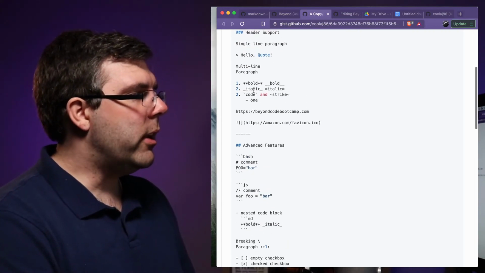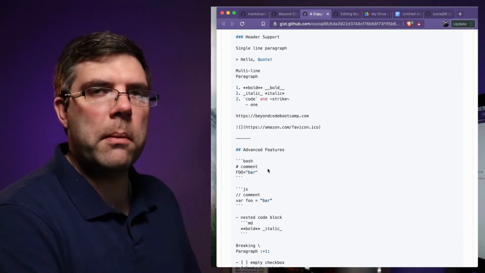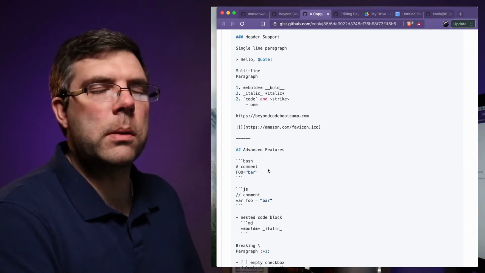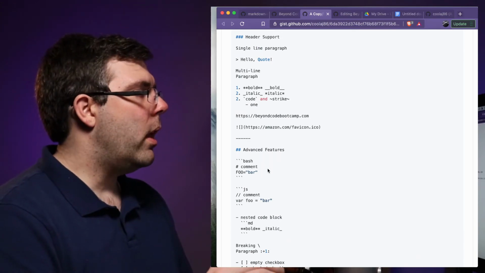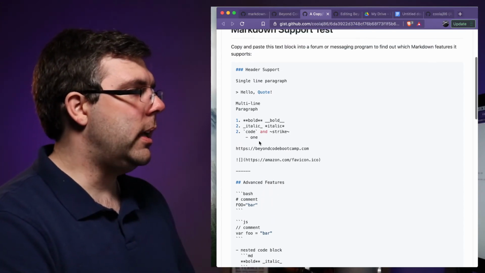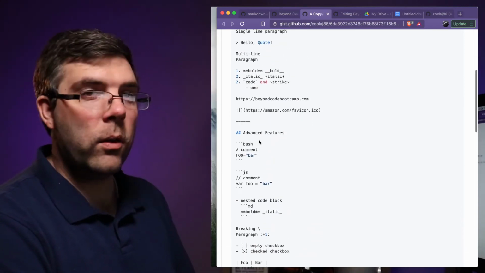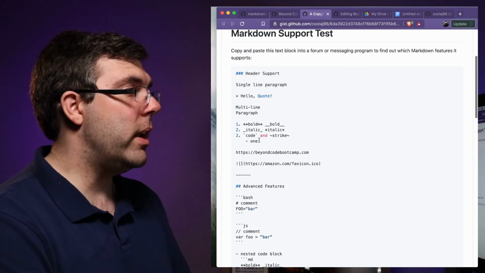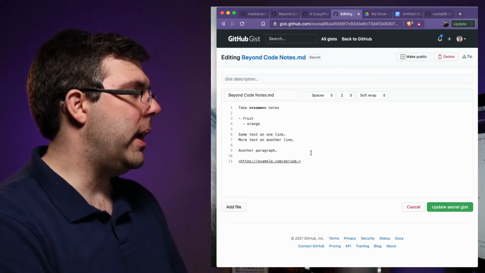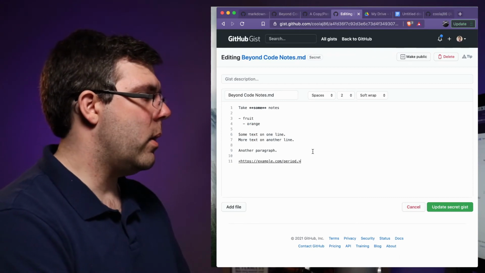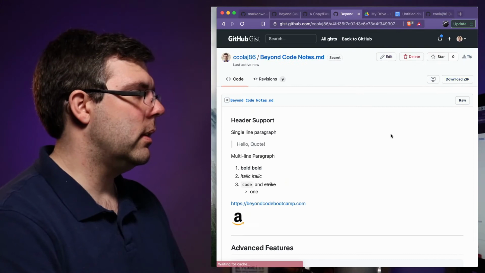If you want to test any of it, copy and paste this whole block into, say, a message to yourself, or tell someone you're going to send them a test message and then try it out, then you will be able to see how much Markdown support it has. If everything renders the same way that it renders with GitHub Pages, so I'll go back here to GitHub Pages, I'll just paste this in and update this.